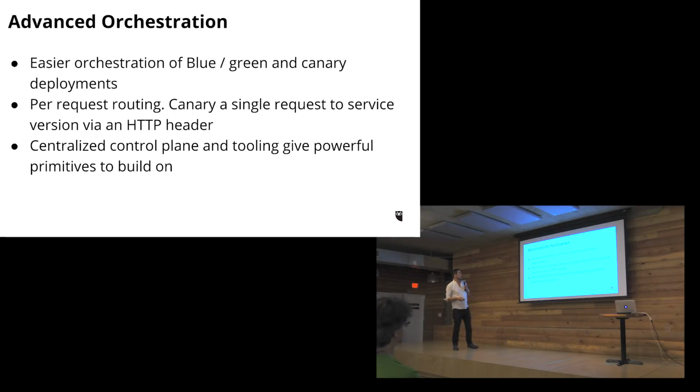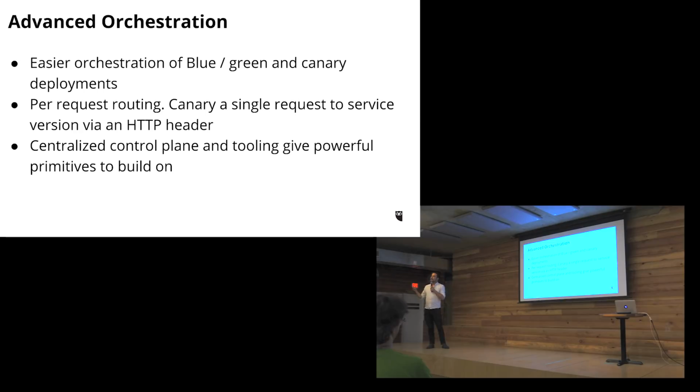All right, and you get advanced orchestration. As I was saying before, Kubernetes can do blue-green deployments. They can do canary deployments, but you're going to have to manually set service manifests, manually update your manifest in Kubernetes, and that can be a little slow going. What you get is a centralized control plane to switch and determine your routing. And as I was saying before, per request canarying, which is an extremely interesting feature.